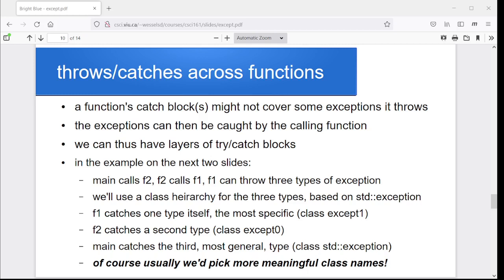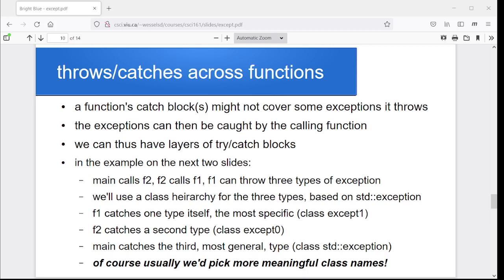So let's give that a quick try. Okay, so we see one caught in main, one caught in F2, and one caught in F1. Yay! So we actually got the right idea going on here. So we can actually catch in the function, the most narrow function, if you like, with the most narrow catches. And if not, it goes on and sees if the function outside that catches more general stuff, and have the most general of all in our main routine.